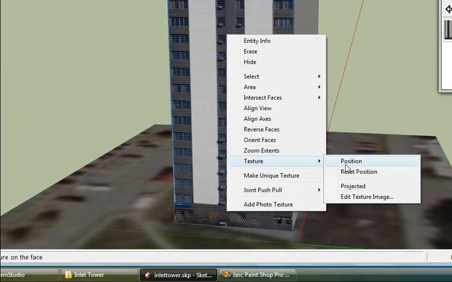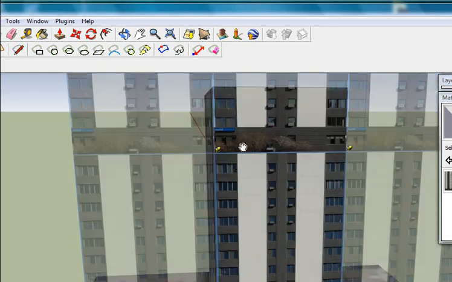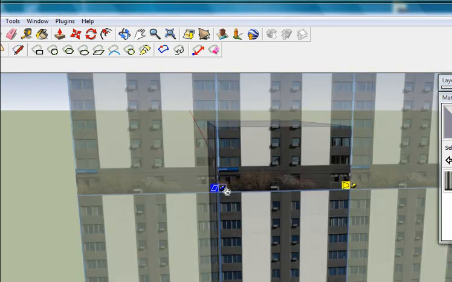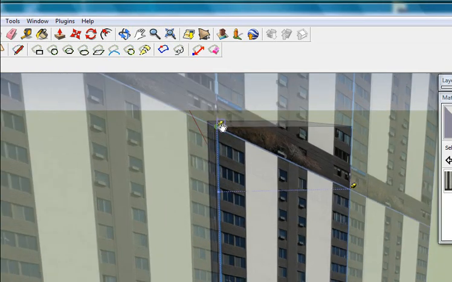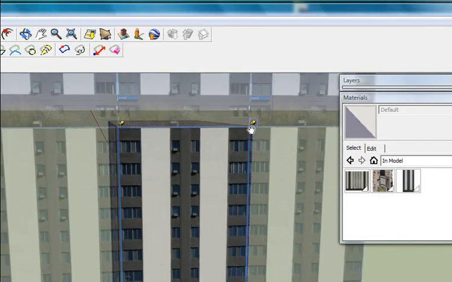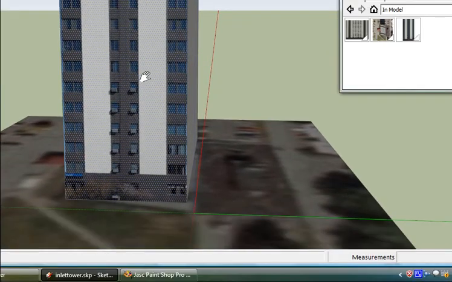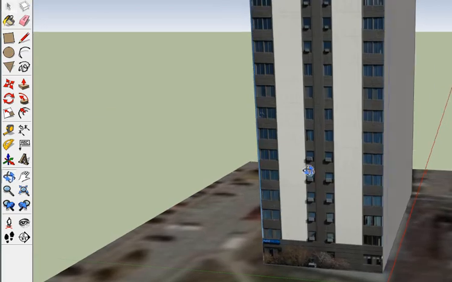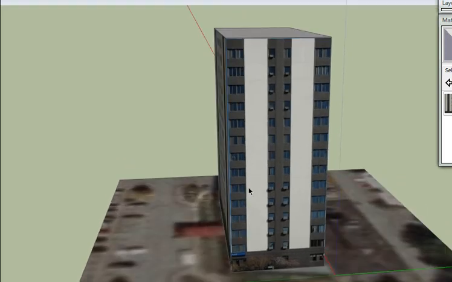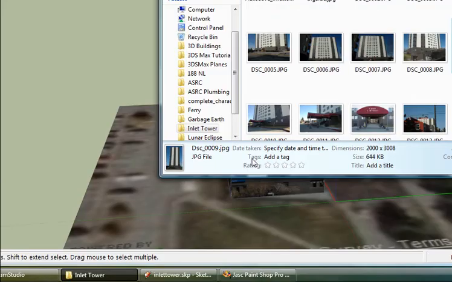So we'll just go into texture position, grab pins. Pull it up. And there we go.